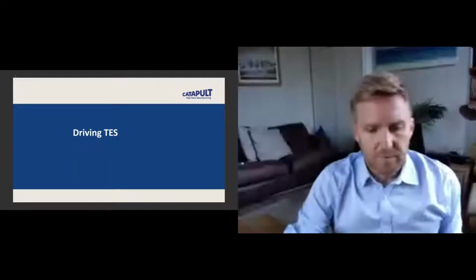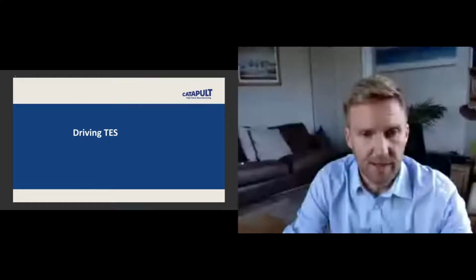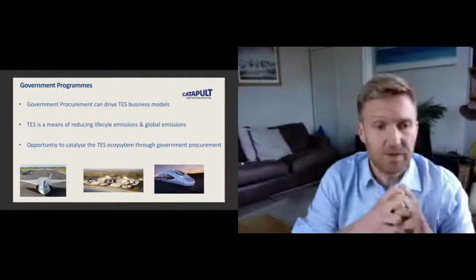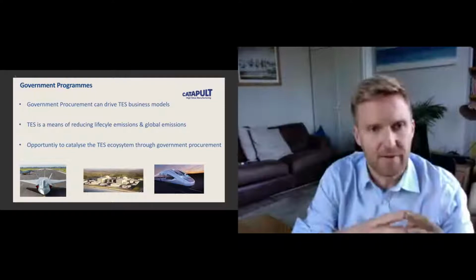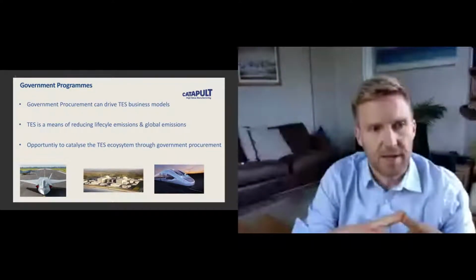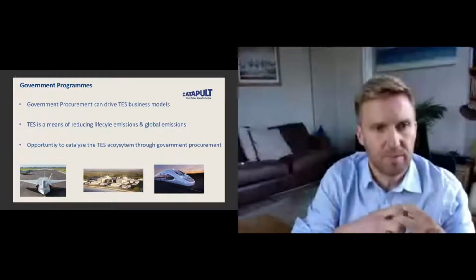So how do we drive forward this TES agenda that is compatible with, or arguably underpinning, the net zero objectives that we see globally? One way to do that: we have the opportunity in the UK, the fact that the commitments made by government are very much national government commitments. We don't yet have an obvious strategy in place that has been formed by a number of industry, government and sector bodies. There's a chance to drive the TES uptake, I think, and the TES solutions towards sustainability and net zero through procurement programs.